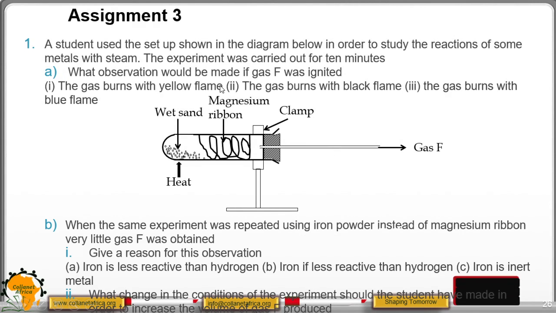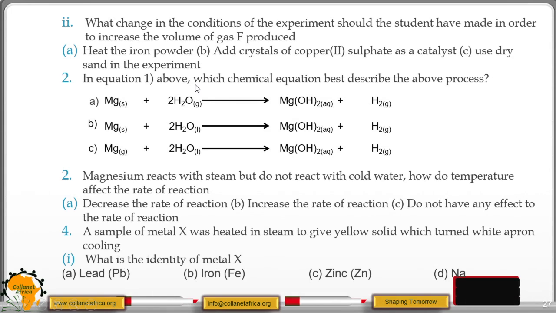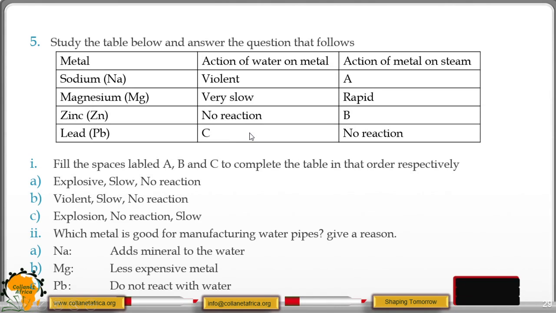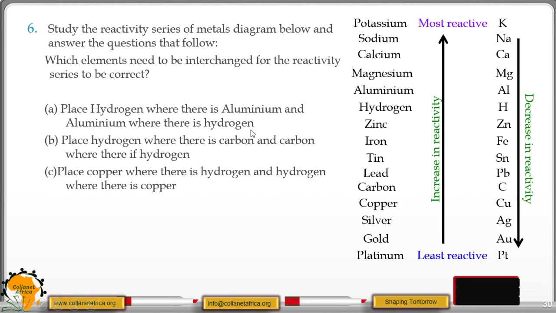Then that brings us to the end of our third lesson in this topic of hydrogen and its compounds. You have the assignment. This assignment entails 6 questions, so make sure that you answer all 6 questions. Once you answer all 6 questions, you can test how you have assimilated and acquired the knowledge in this topic. So we meet next time to discuss the fourth lesson in this topic of hydrogen and its compounds.